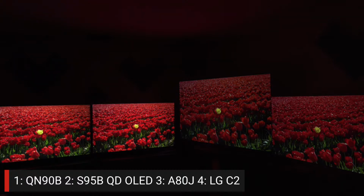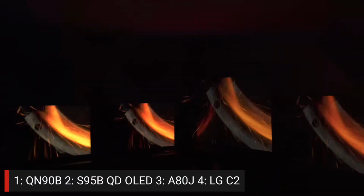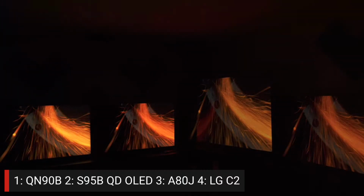I know people are going to give me a lot of hate for this, but RGB panels are at their limits, unless LG pulls something out next year that we don't know about. But it just is QD OLED technology. We only have Samsung at first, but just imagine what other companies would do with it. So yeah, I want to point this out.